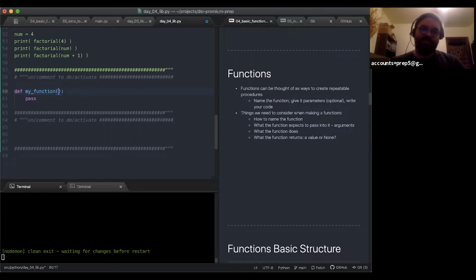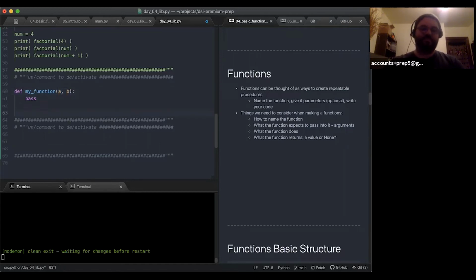So when we define a function, we call its inputs parameters, right? So I could say a, b are the parameters of this function. When we invoke the function, we call the inputs arguments. So if I print my_function, and let's just return a plus b.